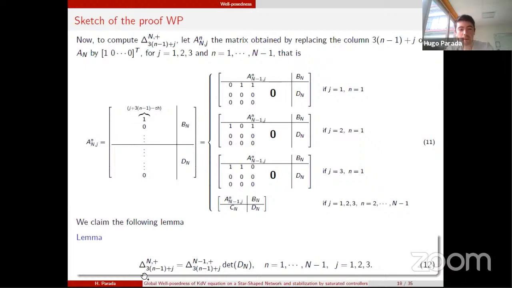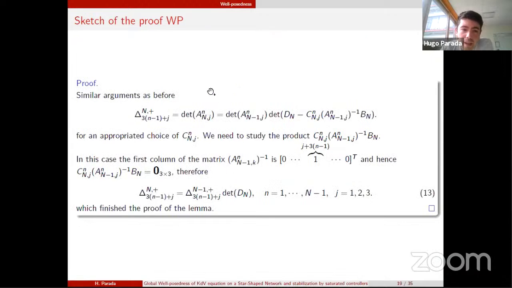And for this determinant, we have the following property. The determinant of the case n is the determinant of the case n-1 multiplied by the determinant of this. Again, using this block decomposition that we have, delta n, 3n-1 plus j, is given by the determinant of this matrix that is actually the past case, multiplied by, similarly, the determinant of this. And again, to see what happens, we have to look at the first element of this matrix. But you can see easily, because this matrix has a column that is 1, 0, 0, 0, 0, that this is the first column of the matrix. And hence, in all cases, this product will be 0. So this is 0. And finally, we have this formula for the determinant that we are studying.